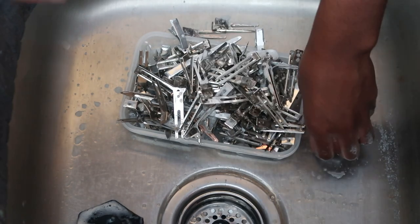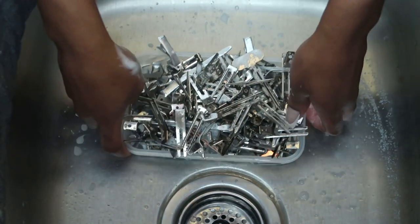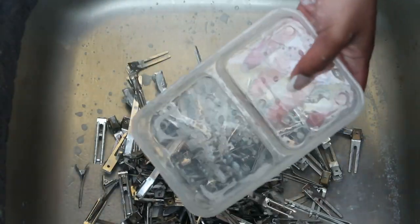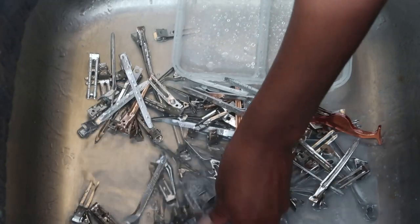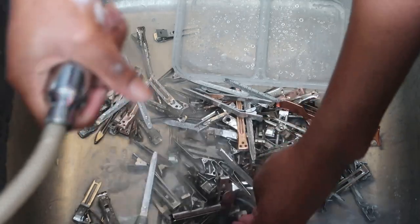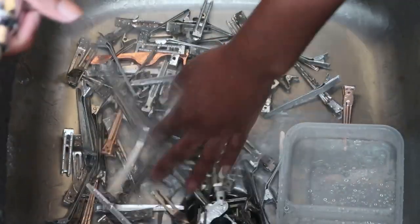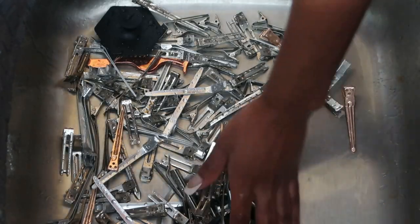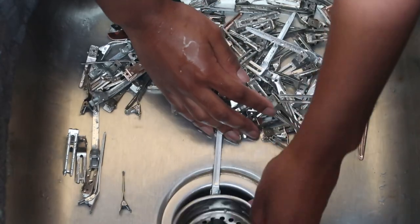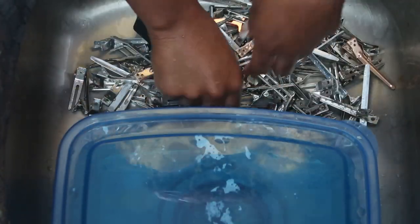So another optional step you guys can do is you can put it in the Barbicide. I'm gonna go ahead and rinse it off and put it in the Barbicide, but I'm only gonna leave it in for 5 minutes. So if you want to see how we made the Barbicide, just go watch the previous video. It is in there. And then another thing is make sure you get all the hairs off.